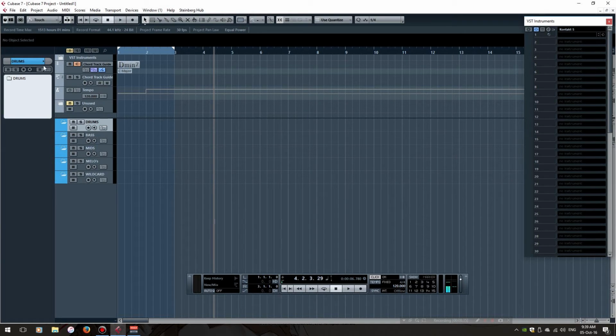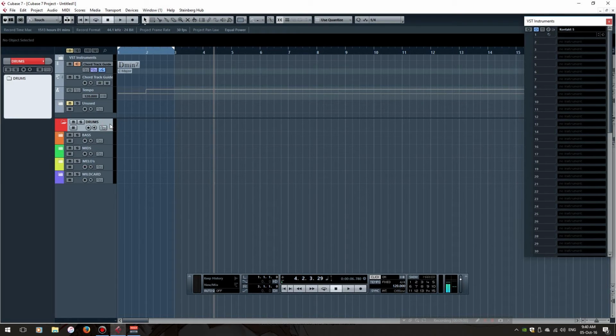And I also like to, if you go up here and click the arrow, for some reason I think the drums should be red. I always use the same colors. I don't know why. Bass is blue, orange, sorry. Greens for those. Melodies, a nice strong yellow, and a really mysterious purple for wildcard. Cool.